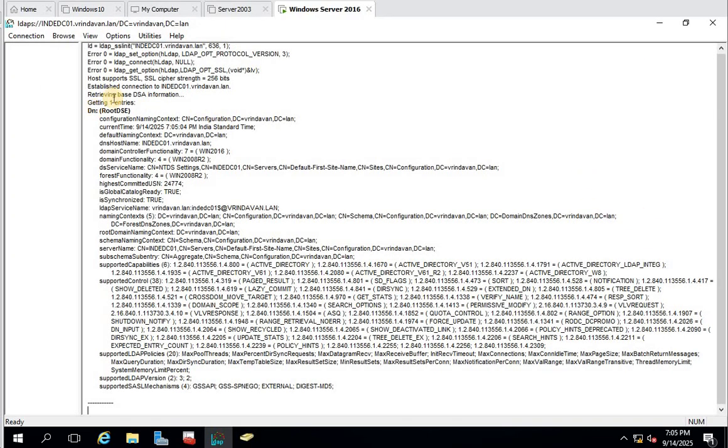Okay, and here you can see again the host supports SSL cipher, and now you can configure this with other applications or support tools that require secure communication over port LDAPS.